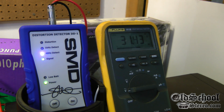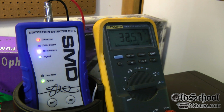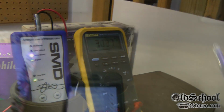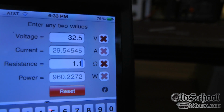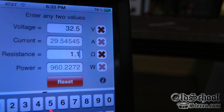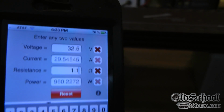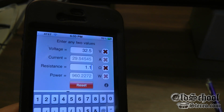Looks like 32.5 volts RMS before we start hitting the 1% distortion. Try to keep it as close as I can. Let's see how many amps we're pulling. Pulling 121 amps from the power supplies. And here we have the 1 ohm rating, or 1.1 ohm. 32.5 volts gives us 960.23 watts. So in actuality, the APSM-1500 is not as powerful as the AP-15001D.